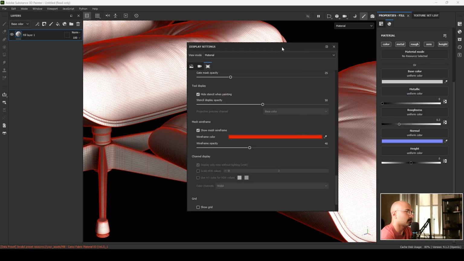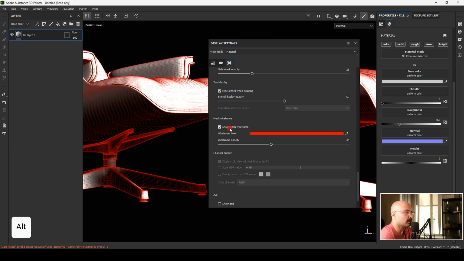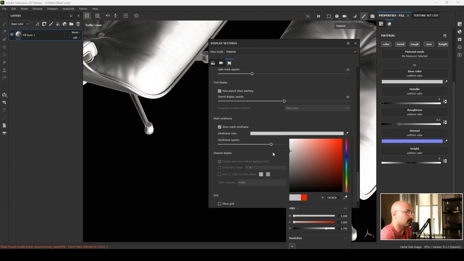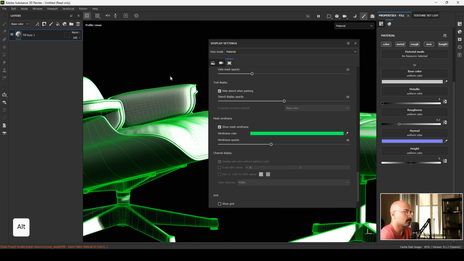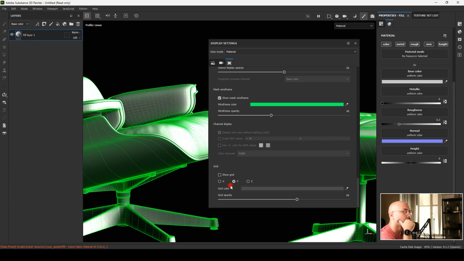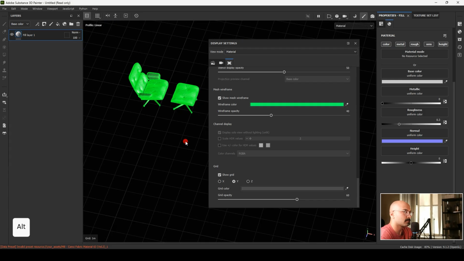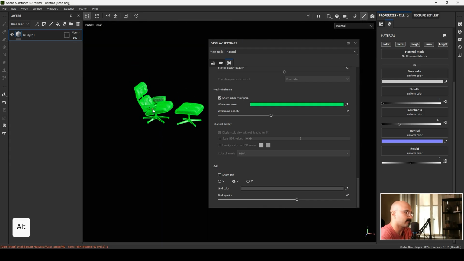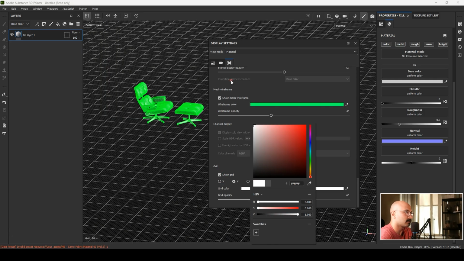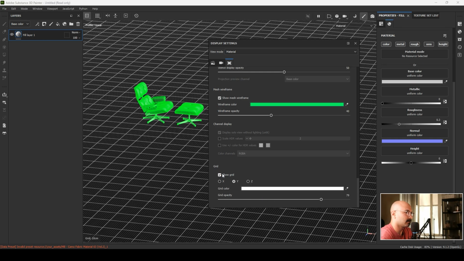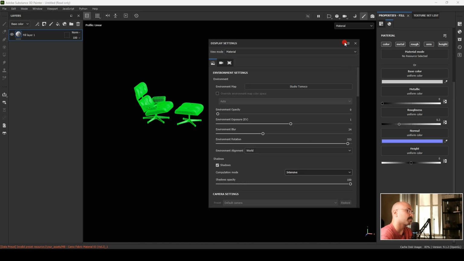With this option, you can see your wireframes and change your color and show grids. You can turn it off. Grids color, grid opacity, and something like that.